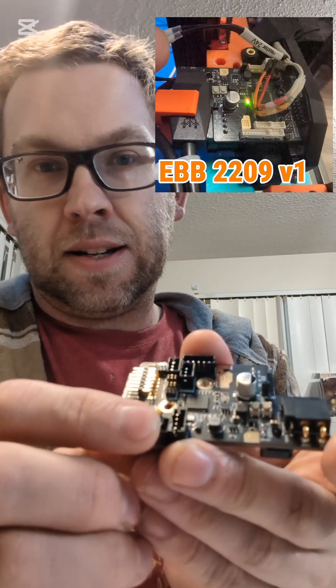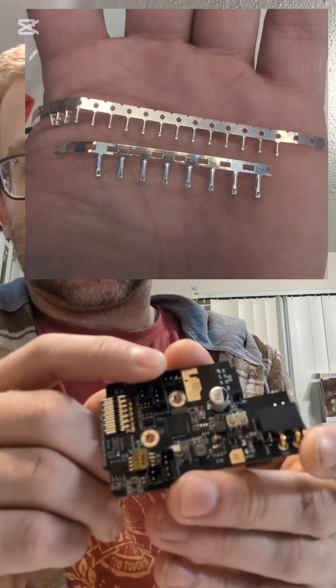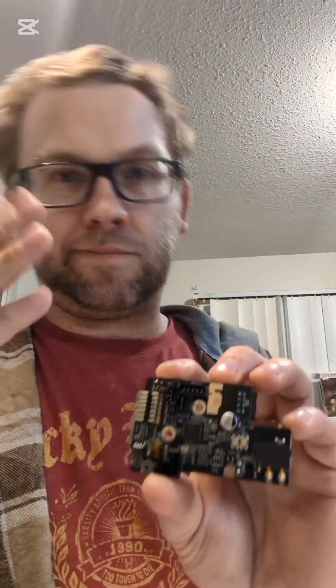The version 2 board has pretty large connectors. The version 1 has connectors about a quarter of the size — micro JSTs — and they are a pain. I broke off so many that I gave up and just ran the gauge cable through zip ties over my umbilical, because they'd pop out as soon as you moved the head. The newer EBB 2209s do come with pre-crimped connectors, which is great — you just plug them in, splice, and you're done. The version 1 connectors don't come pre-crimped but are easier to crimp yourself.